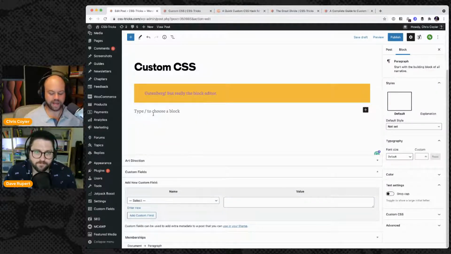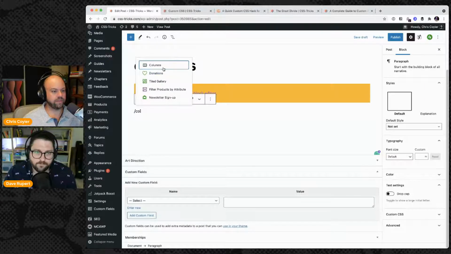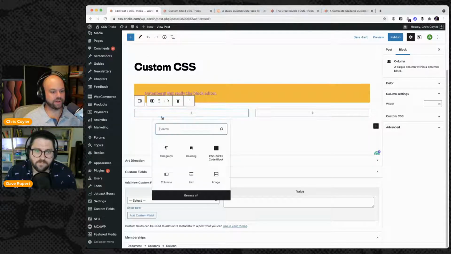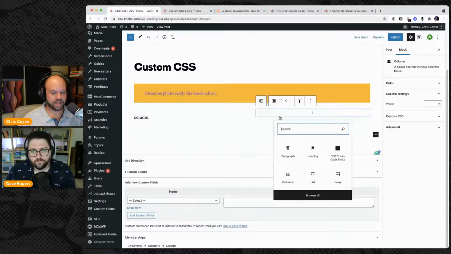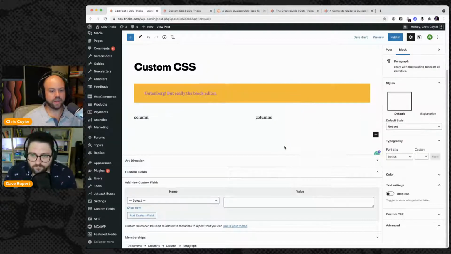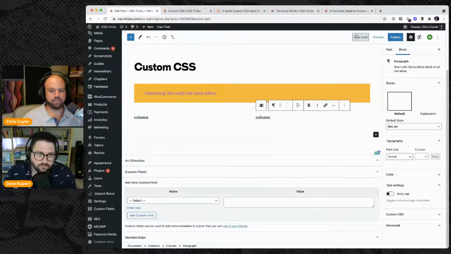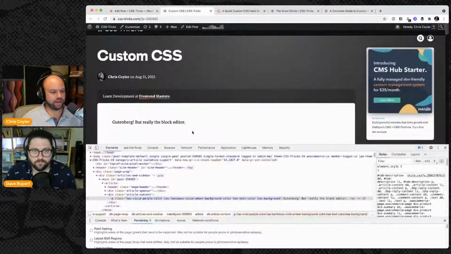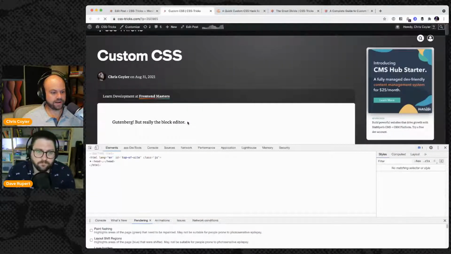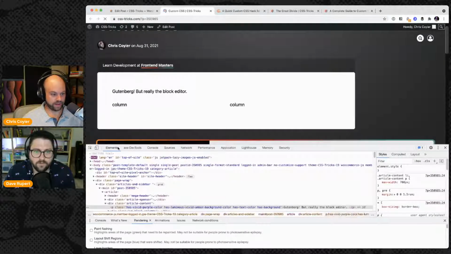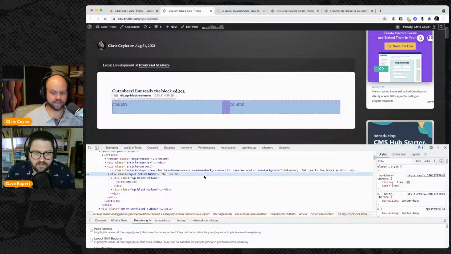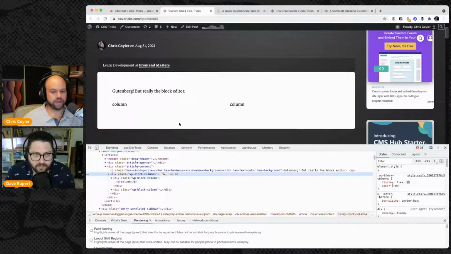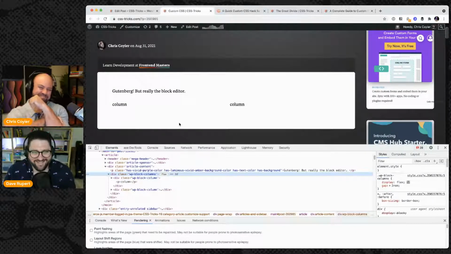Generally avoid it, especially now that Gutenberg, the block editor, has columns, so I could add a column block, and not only does that work in here with a nice editing experience, but all it does is produce classes. And even though I don't enqueue all of the block editor's classes on my site, I do make those work, as well as a bunch of others. It's just some flexbox that applies to has-vivid left column, has-vivid right column.